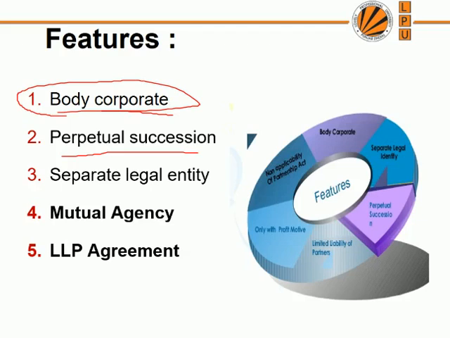It is capable of entering into contracts and holding the property in its own name. The property of the corporate will not be in the name of the partners, it will be in the name of LLP because of the feature of perpetual succession. Then you have a separate legal entity. The LLP is a separate legal entity, is liable to the full extent of its asset, but liability of the partner is limited to the agreed contribution in their LLP.